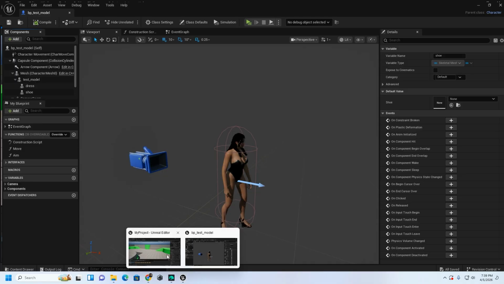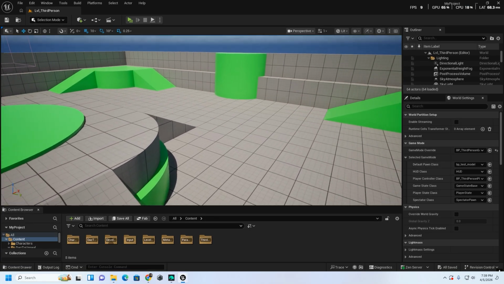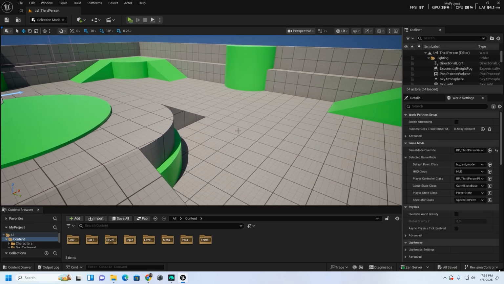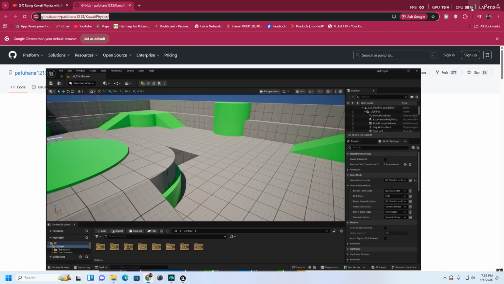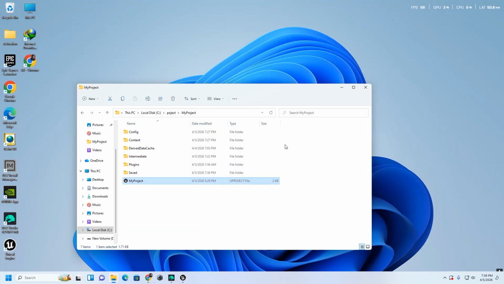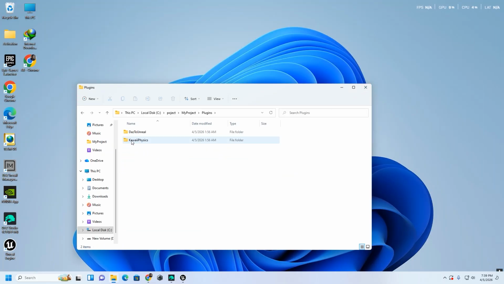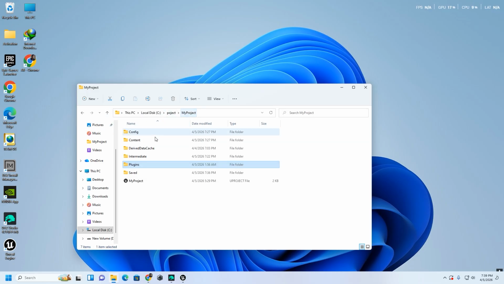After downloading, add the Kawaii Physics folder to your project. You just download the Kawaii Physics zip file, unzip it, and copy it to your project plugin folder.